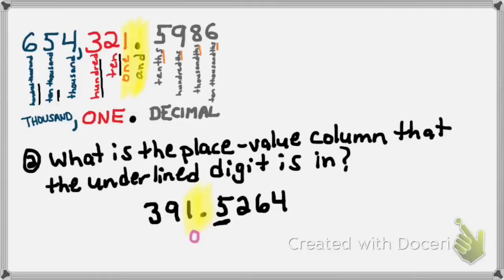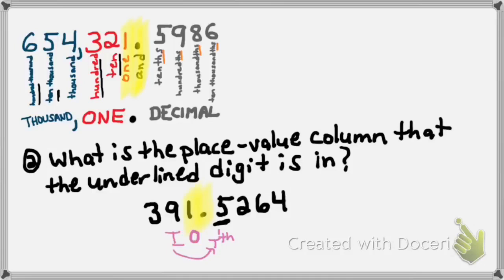I'm looking for the underlined digit, which is one place after my ones column. So I'll make a line one place in the opposite direction from my ones column. And I remember back from elementary school, if the digit 1 is in the ones column, the digit 9 is in the, what comes after ones? Ones, tens, hundreds. So the digit 9 is in the tens column. I'll put a T to show that it's in the tens column. So to the right of the ones column then would be the tenths column. T for 10, TH to show me that it's the tenths column.